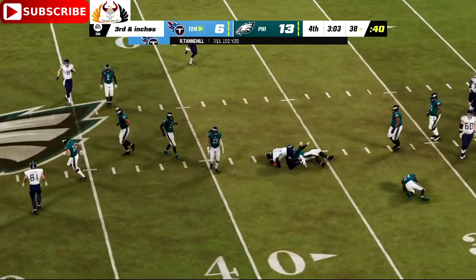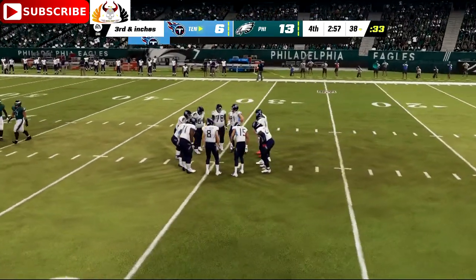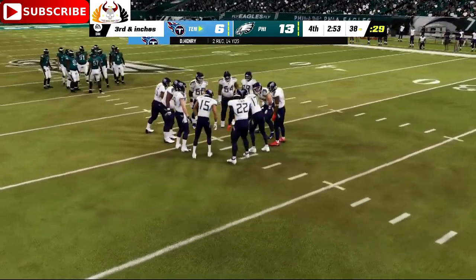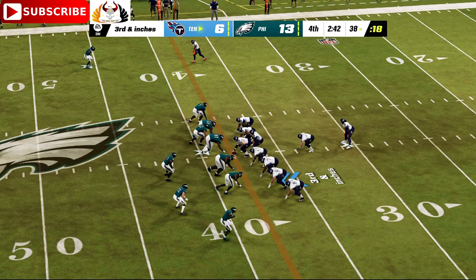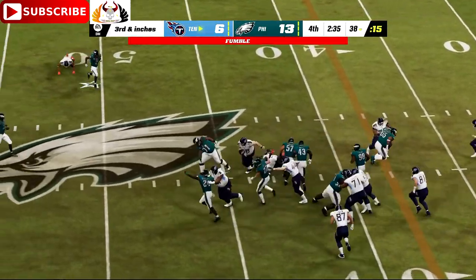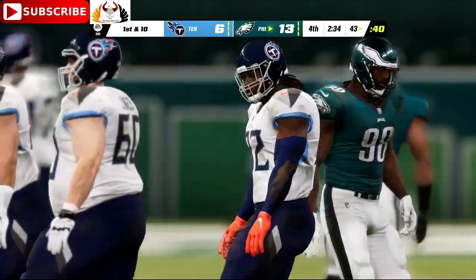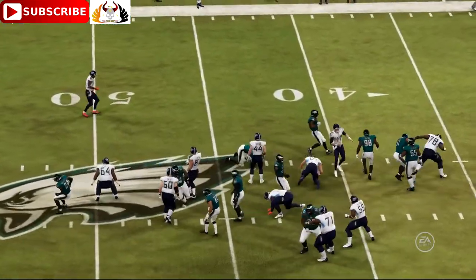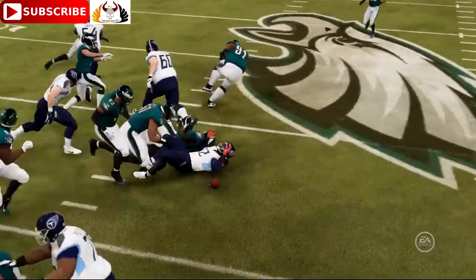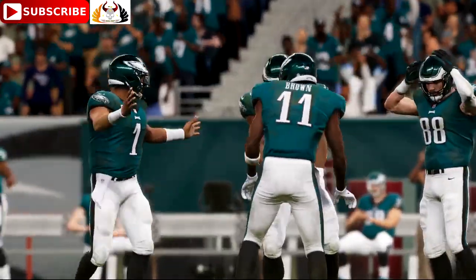With his size coming out of the backfield, it usually takes more than an arm tackle to get him down — that's why they like to get him involved in the passing game. No doubt, he was running that angle route and catching the ball. And with his size, not often thought to have hands, but we're hearing that more and more. Henry's hit — he lost the football! It's picked up by the Eagles down to the 43-yard line. He was trying to do anything he could to get that final little bit for the first down, instead he lost the ball. He was short of the first down but not by much — sometimes that extra effort can cost you.